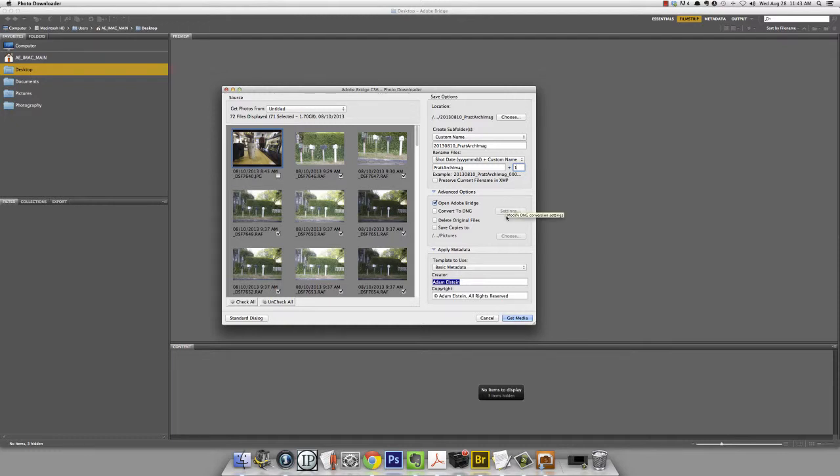Let's look at a few other options here, just to see what's possible. I'm going to keep Open in Adobe Bridge clicked. That will open up the files in Bridge automatically. Convert to DNG, not something I want to talk about too much right now.